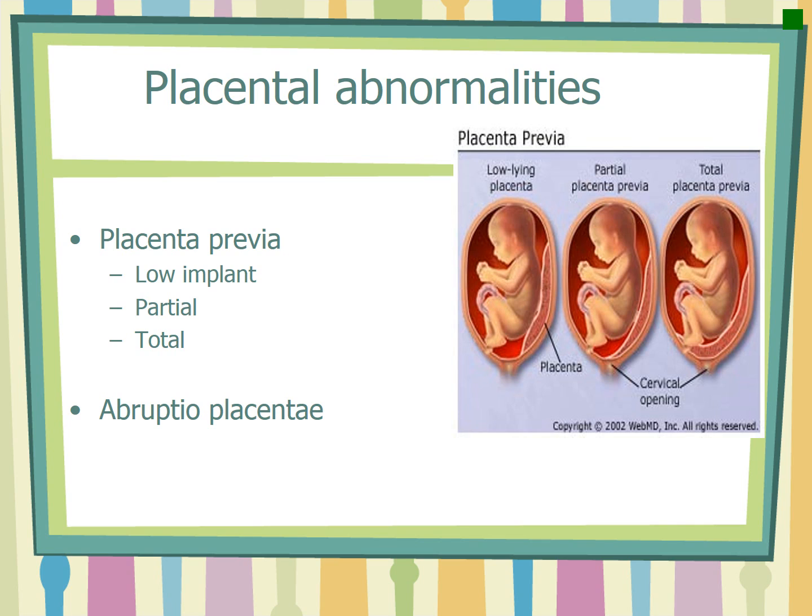The problem with these is that the passage to the birth canal is obstructed by where the placenta derives. This places the mother and fetus at risk for blood loss once labor starts. As the cervix thins and effacement begins, the placenta can be torn, especially with a total placenta previa. Oftentimes with partial and low, as gestation continues, the origin of the placenta actually moves higher into the uterus, so the risk of bleeding decreases slightly.